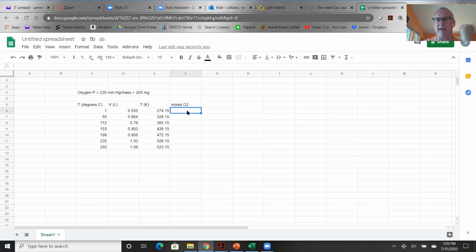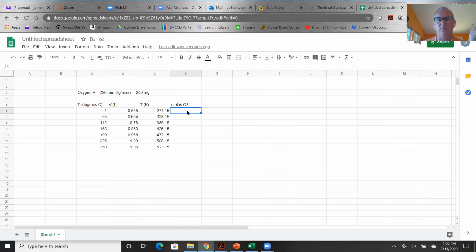So how many moles of O2 do I have? You can have the computer calculate it for you, or that one you can just figure out by yourself. It didn't change, right? I kept the same amount all the way through, but how am I going to figure out how many moles of O2 do I have?